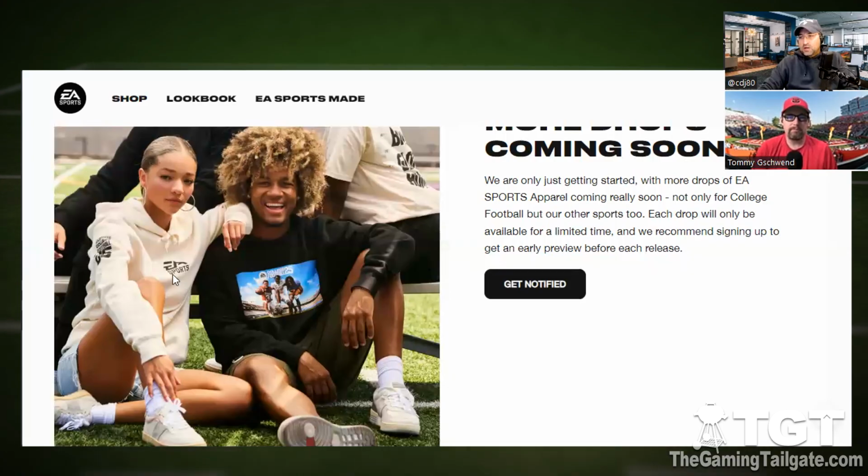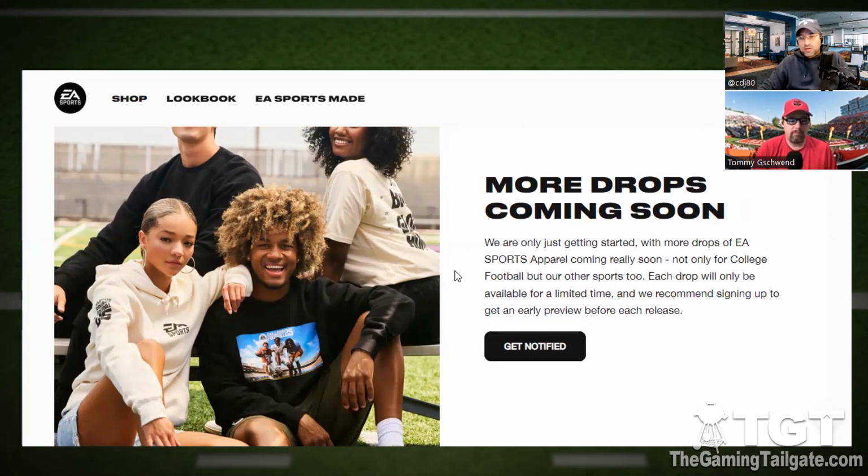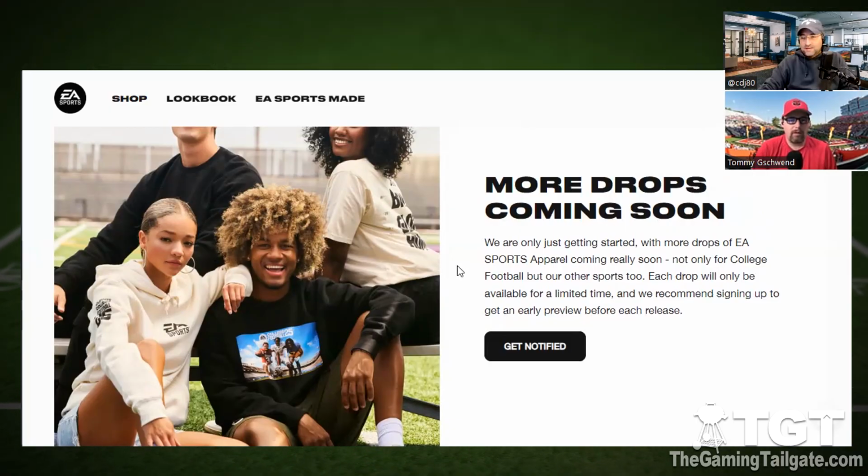I say it does look better in the picture of the people wearing it. It looks better than it did displayed on the product listing. Like I said, it's growing on me. I don't know if it's enough to spur me to purchase yet, but it does look better. I just wish they had swapped the College Bowl logo and the EA Sports logo because then it would have been really tempting.